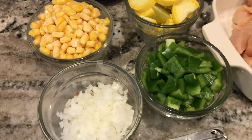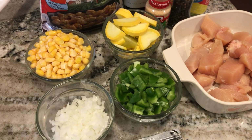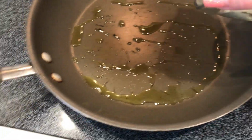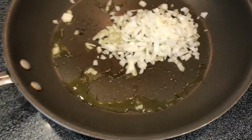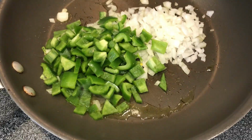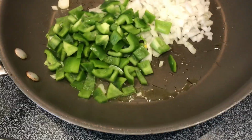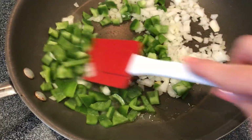So I cut up all the ingredients, and it's a long process. The first step is to saute the onions and the green peppers. When I saute onions, I saute them for about 5 minutes until they start to become transparent. Usually takes about 5 minutes.